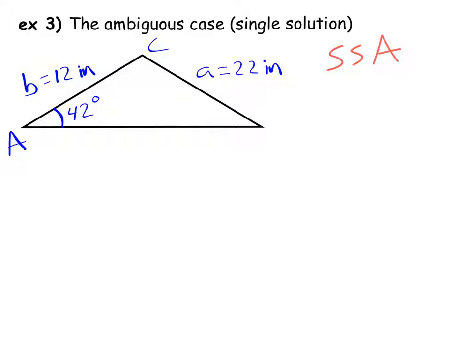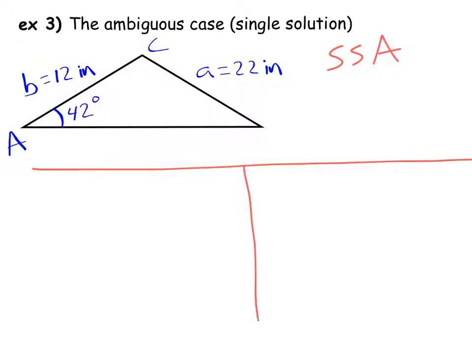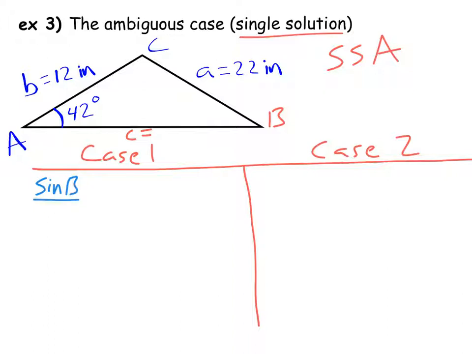All right, so as soon as I recognize this, my paper is getting split up into case 1 and case 2. Okay, now you already know, because I've told you, this is a single solution, so case 2 isn't going to happen. Okay? Side length C. Now, so let's just focus on case 1. As you set this up, you will see the only thing I can do is solve for angle B. That's it. Sine of B over 12. Now I need a pair where I know both.